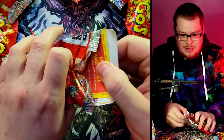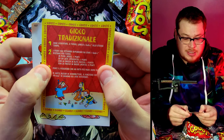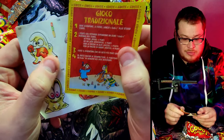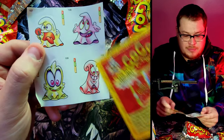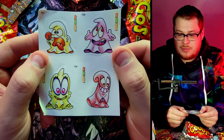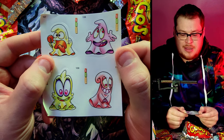All right, but let's not reveal the crazy bones in here. Let's reveal hopefully a checklist and hopefully some stickers. There we go. So there's the Italy, whatever. I don't, you know, speak Italian, so sorry, but there we go. Some really cool stuff right there. And here we go. Here's some awesome stickers. I mean, look at these designs. They are so freaking cool.